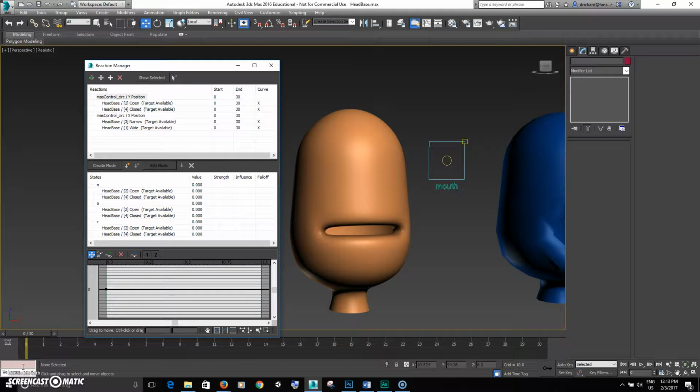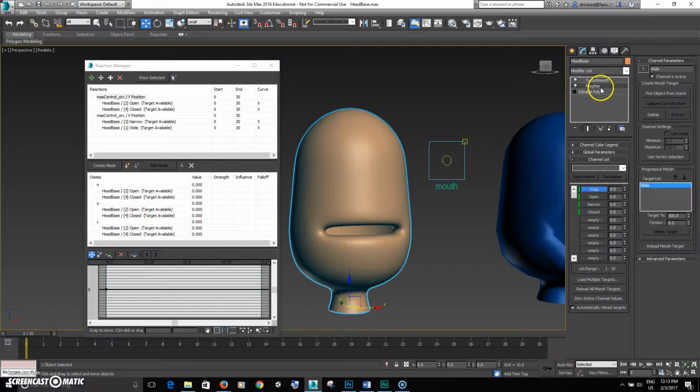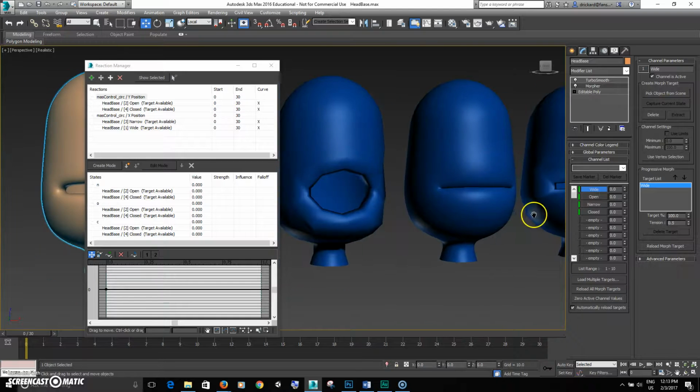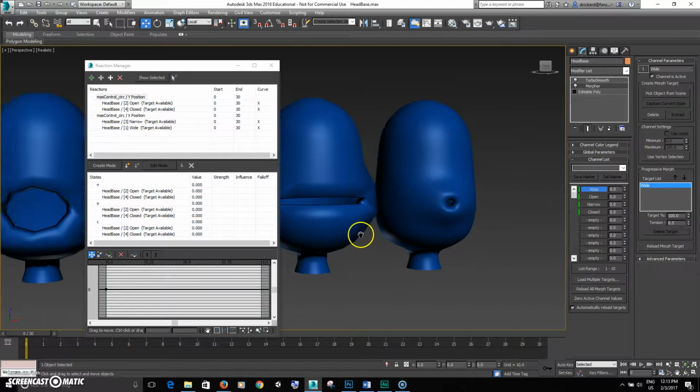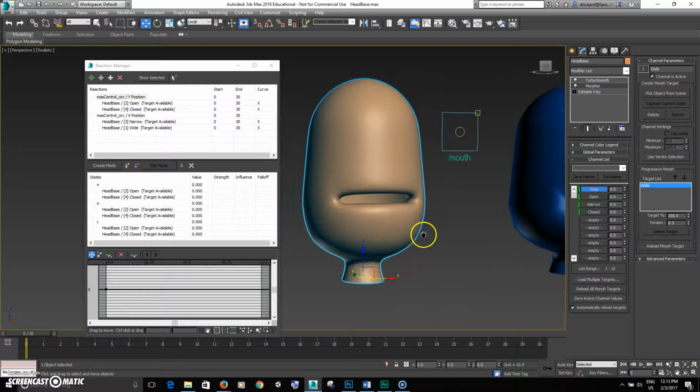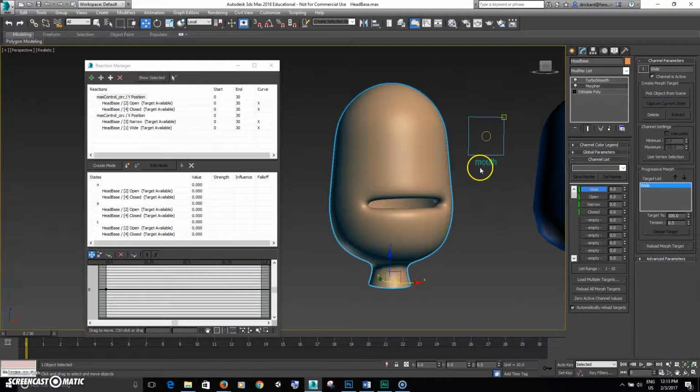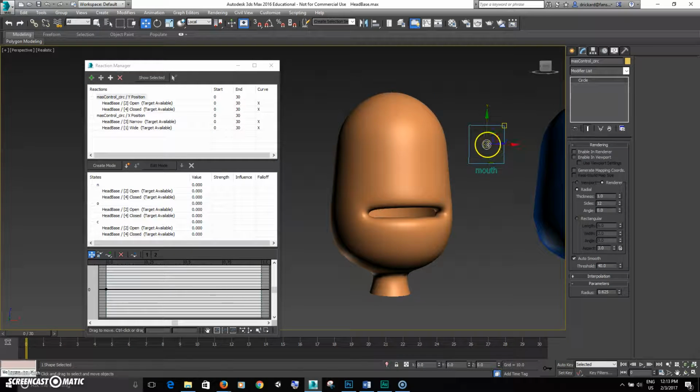Okay, so we left off by having our base head with a morpher on it, and it's got 4 morph targets loaded into it. There's the 4 morph targets: open, closed, wide, and narrow. And we've got the master designated as the Y position of this circle, and the X position is sideways. For the narrow and wide, this one's for the open and closed. And we've selected that and made some states.